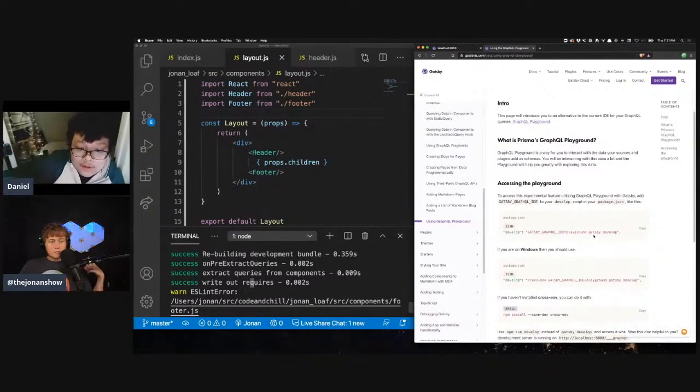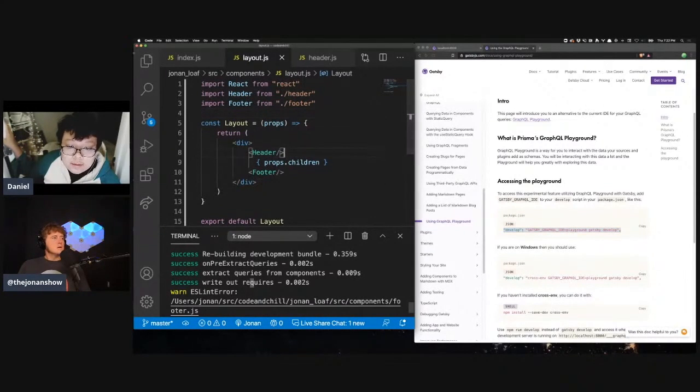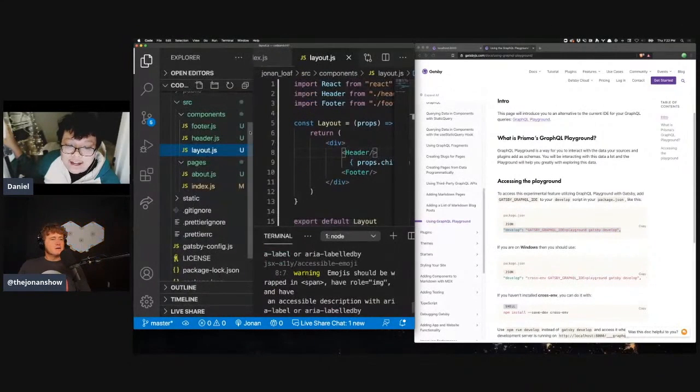So all you have to do, you see that command within the red? Gatsby GraphQL IDE Playground develop. Copy what's inside there and paste it into the terminal, but not the whole thing, just the red part without the quotation marks. Well, so we want it all the time though, right? Yeah, but also it doesn't work. I tried it like 5 times and I still could not debug it.